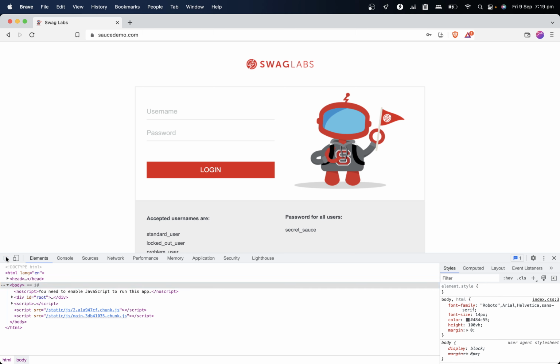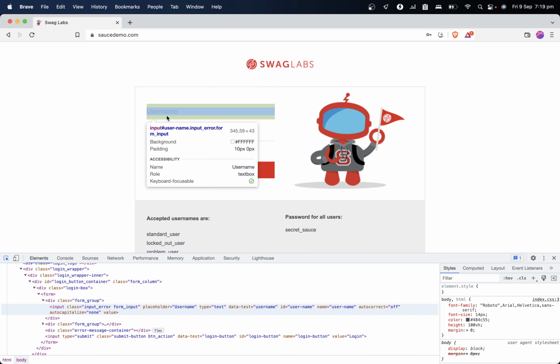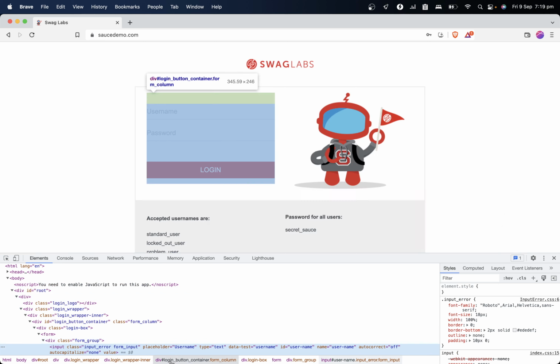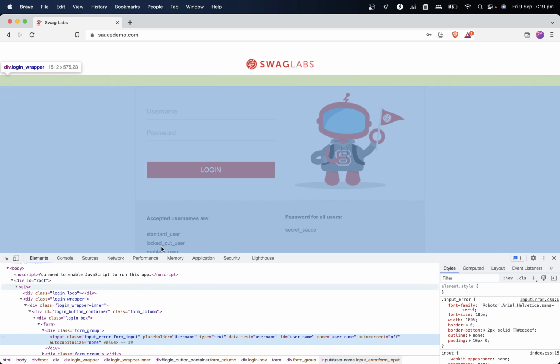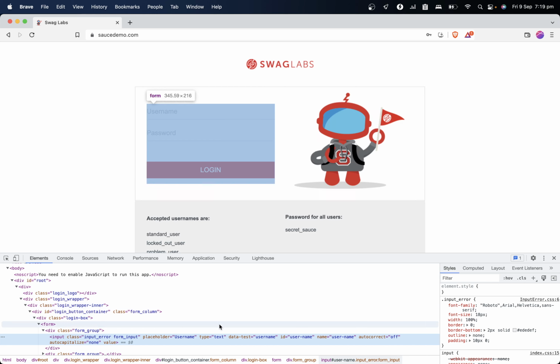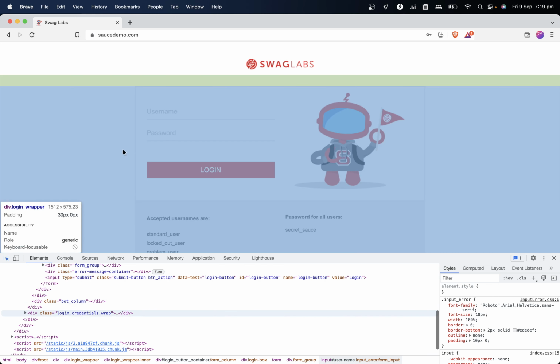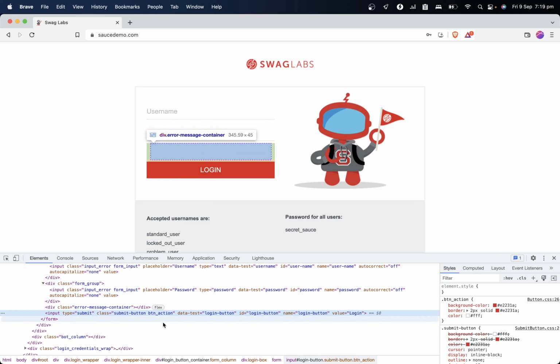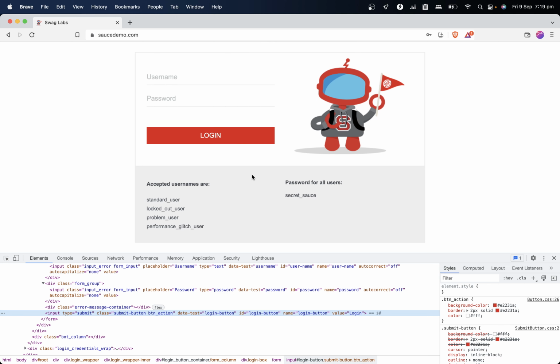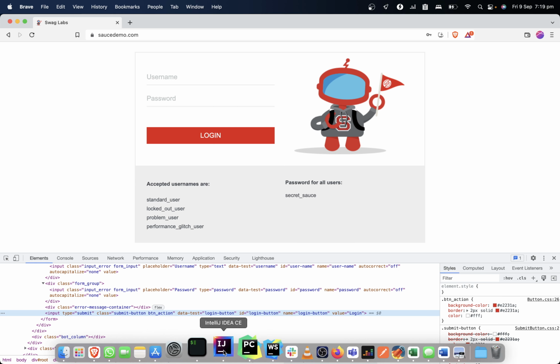Then you click your selector here and go to the particular field you want, then you get what you need. We'll be using the data test attribute, which means we'll be using a CSS selector representation. So we'll copy the username, the password, the data test attribute too, and we'll copy the login button, the data test attribute as well. So we'll go ahead and do that, and we will see how that is done.